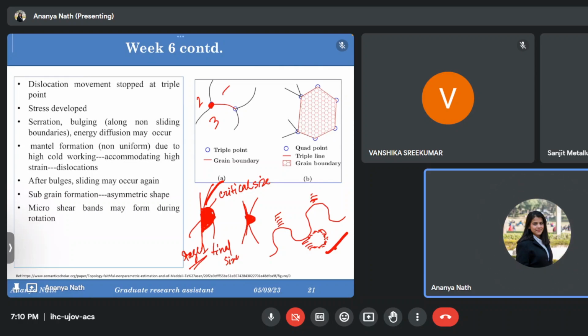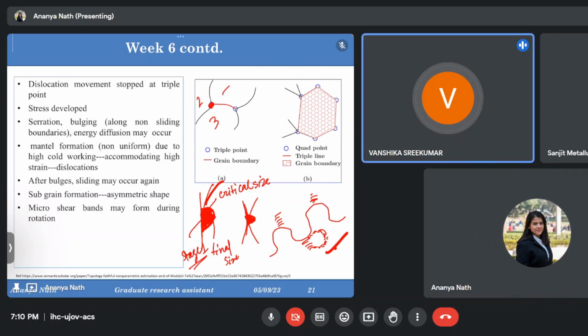Ma'am, it forms when, suppose some localized deformation has occurred around an inclusion, like that. There is a particular orientation. Is it like when this dislocation substructure is forming at a lower strain, then the misorientation has to increase? So at that time, these micro shear bands are formed as the next stage.